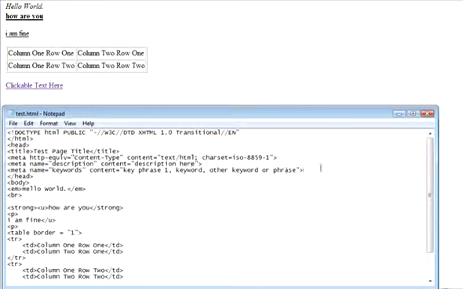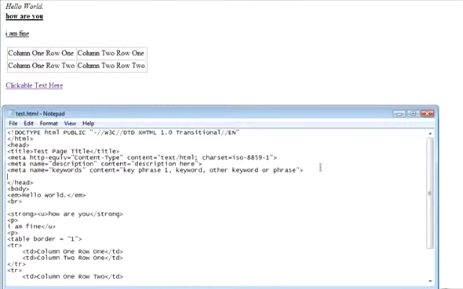The other thing you might see is a robots tag. What this is telling the search engine robots is to follow the links that are on the page and to index the page. If you're creating a download page that you don't want the search engine to find, for instance, a download page to your product that you've just sold, you would put no in front of these. So no index and no follow. That would keep the search engines from being able to follow and find your download page.